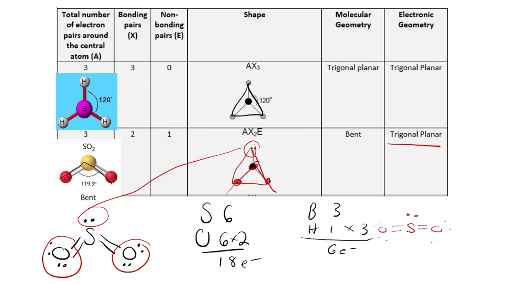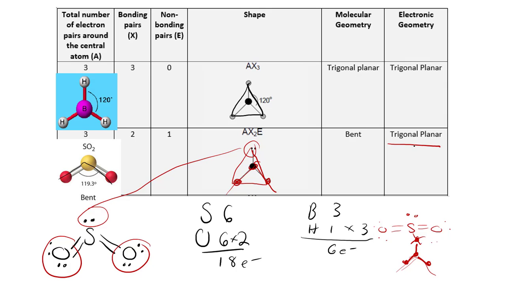All right, so this is where it helps to try and draw the configuration in space. Sometimes I'll just draw my stick figure and see what it looks like. Oh, hey, that's what it looks like. It's trigonal planar. And then this is my electron pair, and so it's bent.